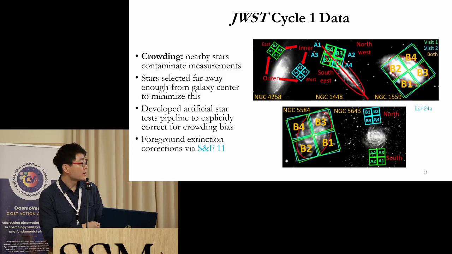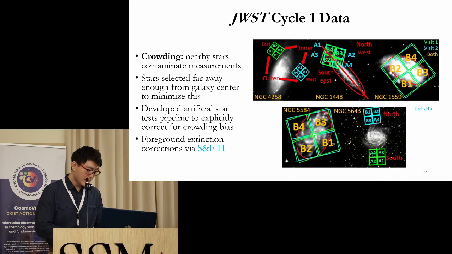What we're going to do here is measure the JGB using stars inside these boxes, but also outside these red ellipses, to best estimate the outer disk. I will note that in the outer disk, as mentioned in the last talk, there is crowding, meaning nearby stars will contaminate your photometric measurements. Although the crowding is reduced in the outer disk, it is still non-negligible, at the order of a few hundredths of a magnitude.